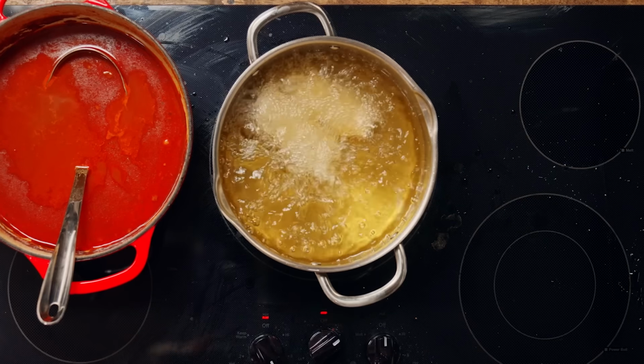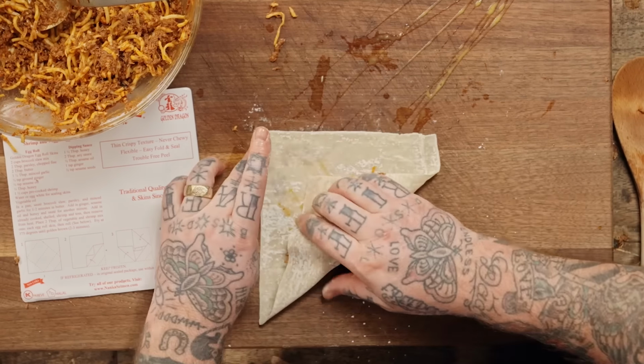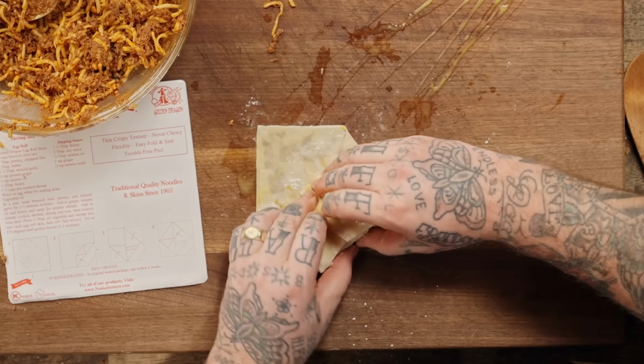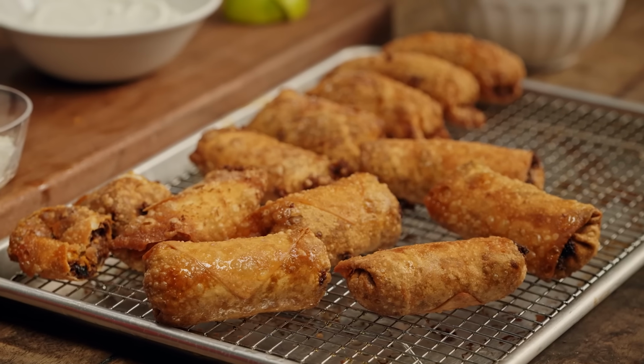What am I doing these at? I don't know, like 340. Even at Mr. Beef in Chicago, they do pizza pocket egg rolls that are crazy. Egg rolls don't get the love that I feel they deserve. Everyone's on spring rolls and all that other stuff. I'm like, yo, egg rolls are tight.